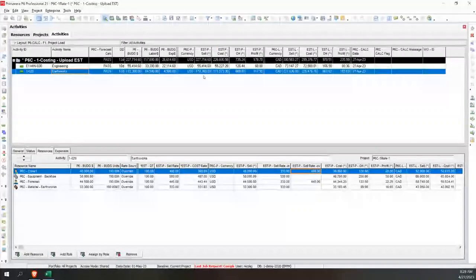So that gives us the flexibility of dealing with our internal costing and understanding that while we can still see what we're selling the project for. So what is the budget with the client for the project. So we've got both. And we didn't have to do a lot of heavy lifting. That was pretty simple. I can just change some rates in the resources.